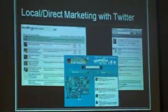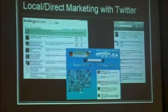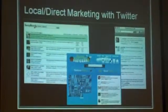And they wanted to use Twitter and Facebook to help drive traffic to the new stores. So the idea was to drive awareness of the new store, build some brand equity, get some awareness, and do some local marketing, right? Some very local-based marketing. So I'm going to talk to you a little bit about how I did that for the Gap generation. I used 3 different programs in Twitter to help me do this. You can decide which one works most effectively for you.